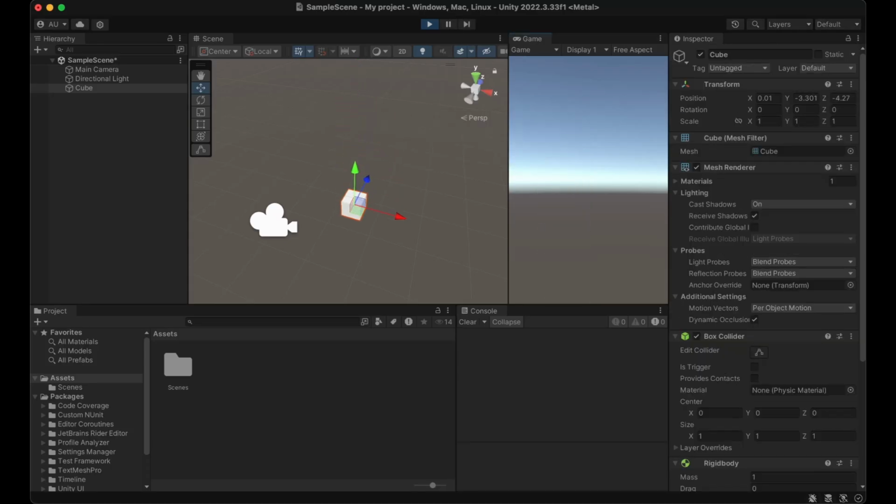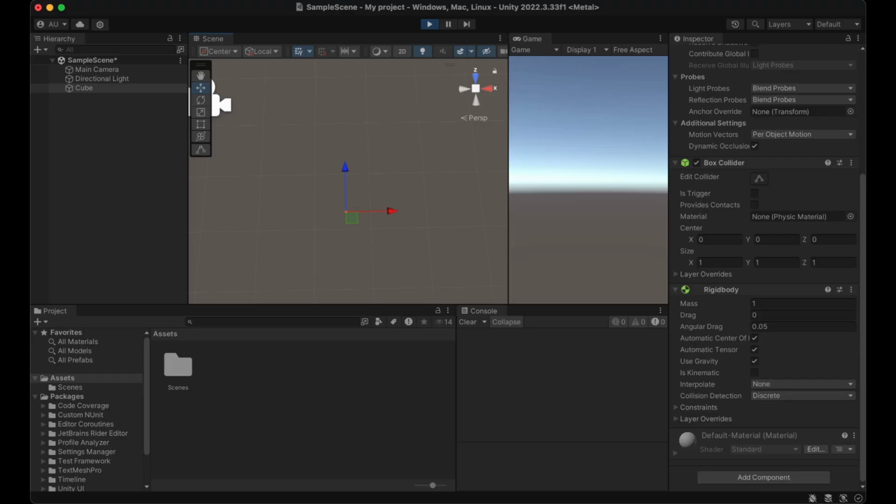So you will see it goes down, right? And it will keep on falling because what we did was, by adding a rigid body, we added physics properties to it. You can see mass, drag, angular drag, and automatic tensor. There are a lot of options that you can see inside this.